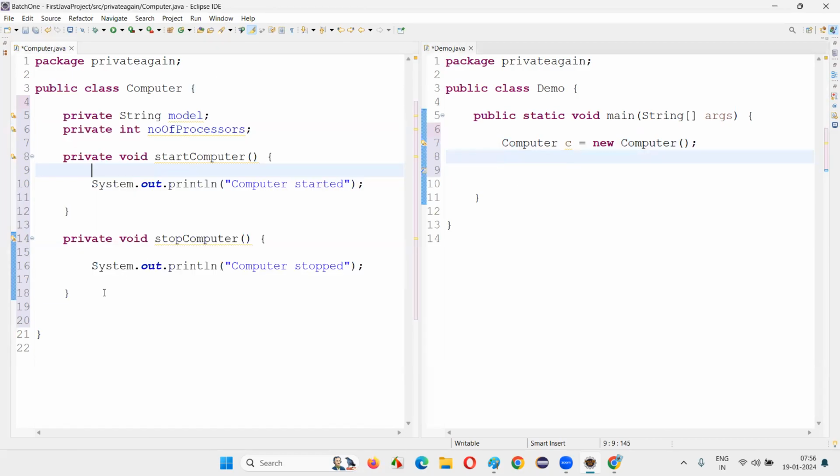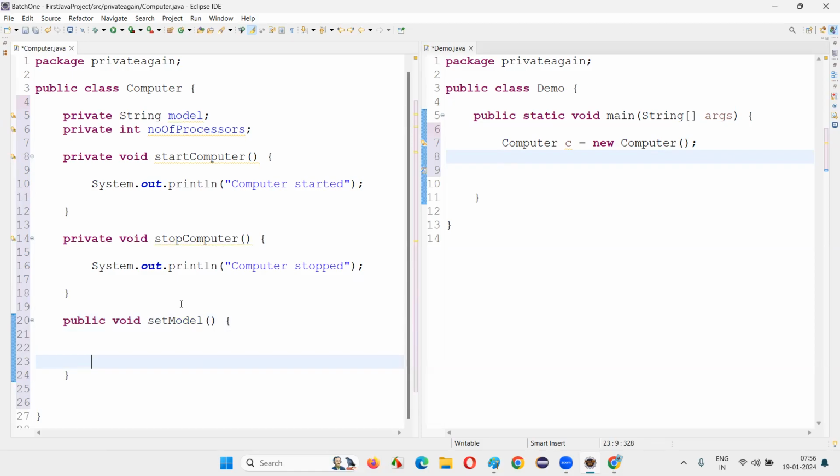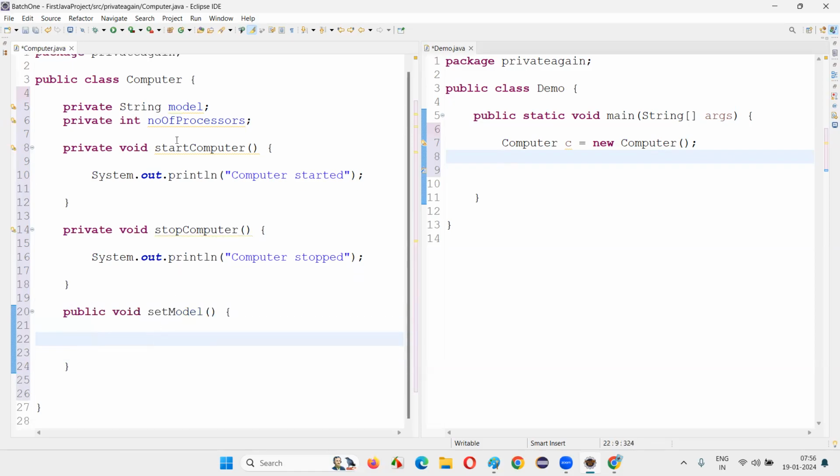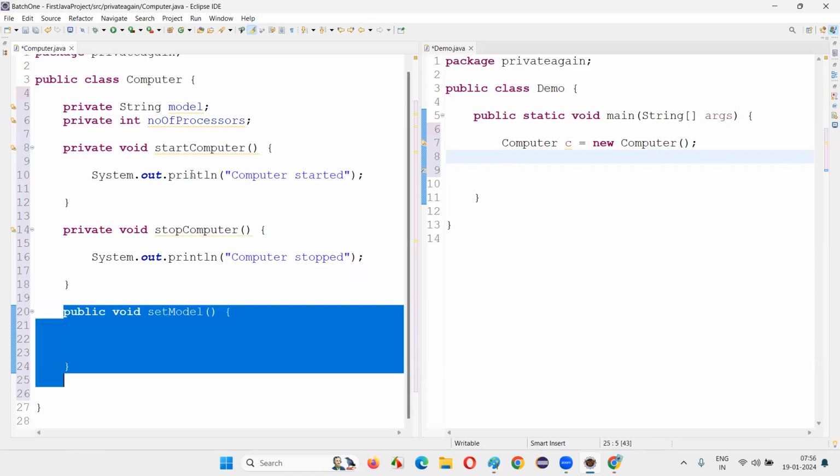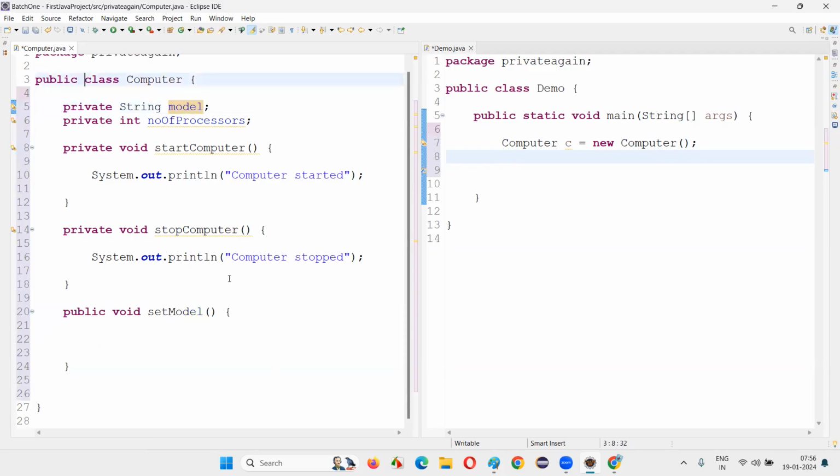But what if I create some methods here, which are public methods? Public void setModel. Can this method access this variable inside the same class? Can this public void setModel access this variable?